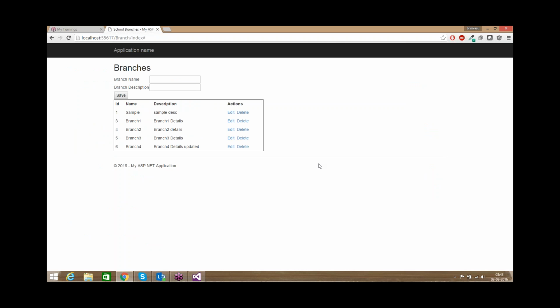If you do everything server side, say some thousand users are accessing your website, and if you validate or process from your server side, means in C# code, a single server has to serve all the requests. So that will be a great burden. Instead of that, if you call everything from here, and that too asynchronous. Asynchronous means without refreshing your page, only the particular part or whatever is required, that data will be transferred to or fetched from the server. So your page will perform very fast.